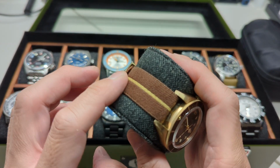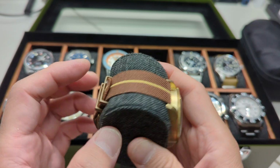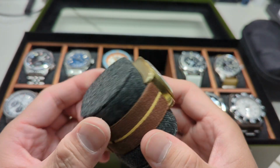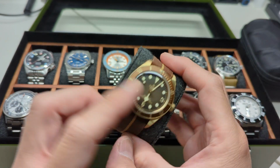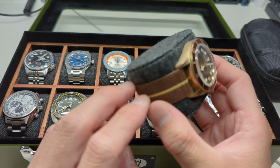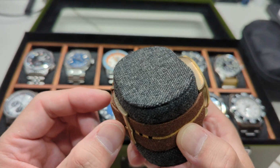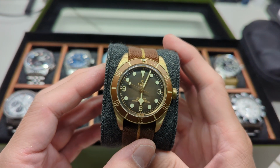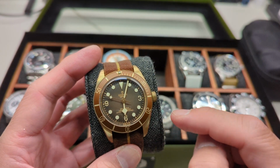And this is on one of its included strap options, the fabric strap. It's not elastic, but it's like the fabric ones that I think the other bronze models usually come with. Brown and kind of a goldish tan to match the theme. But I do like the fact that this comes on the all bronze bracelet, and it was the first one to have the T-fit clasp too, and it has a particular design. I really like that. That's a great adjustment and design for their class, and they should be introducing it to the rest of the models eventually, but this was the first one to have that.